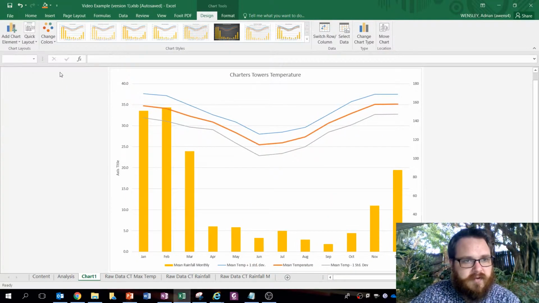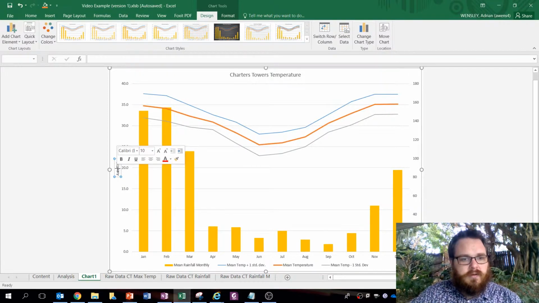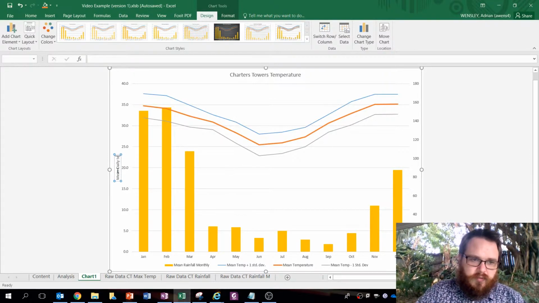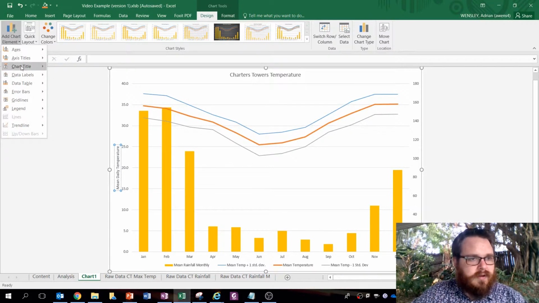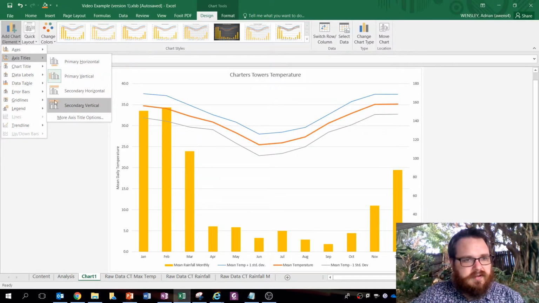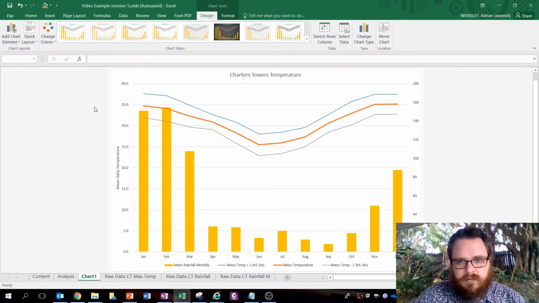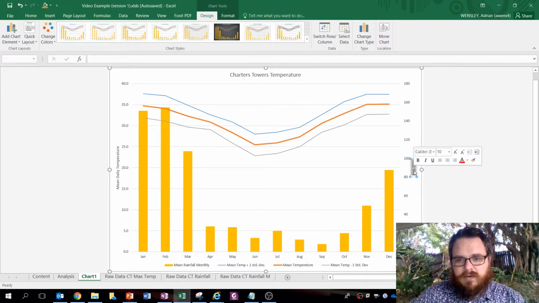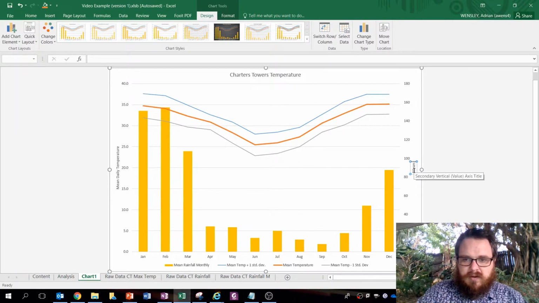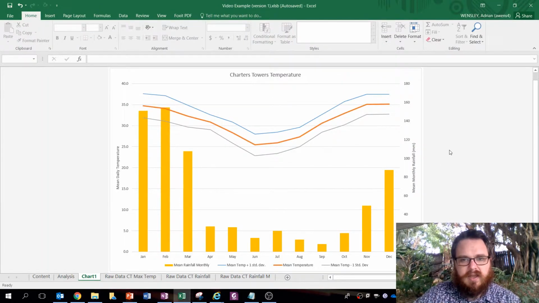So you want your primary vertical, which over here was mean daily temperature, and we're going to put another axis title, which is our secondary vertical over here, which was mean monthly rainfall, and you should include the units that it has been measured in. Okay, and that gives us a graph that can be analysed and looked at and tells a story.